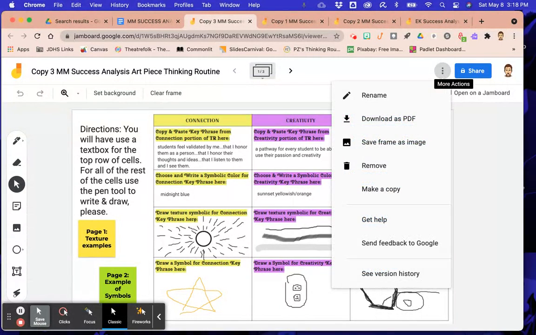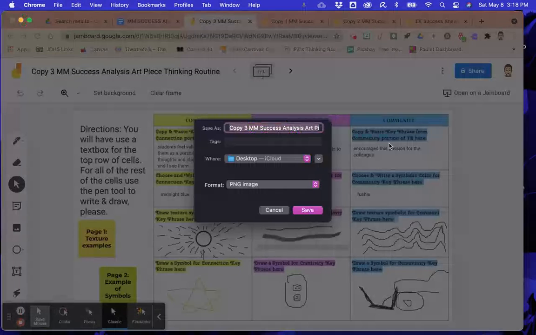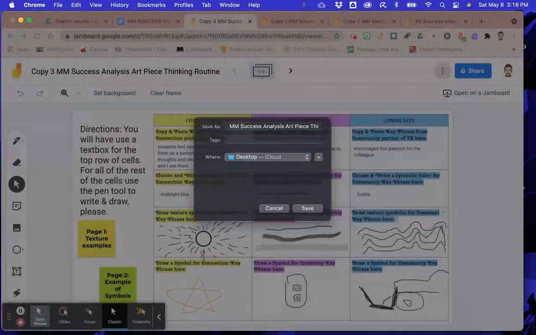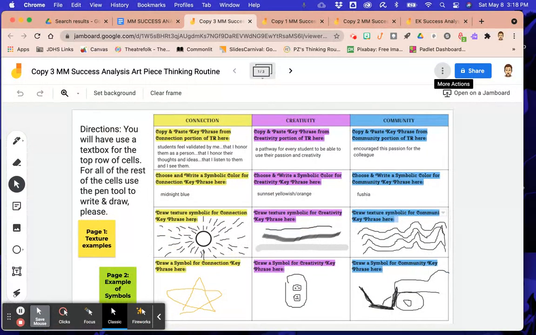You click on them and you are going to choose Save Frame as Image and put it on your desktop. You're going to copy it and put it on your desktop, please. That will make sense to you in part 3.